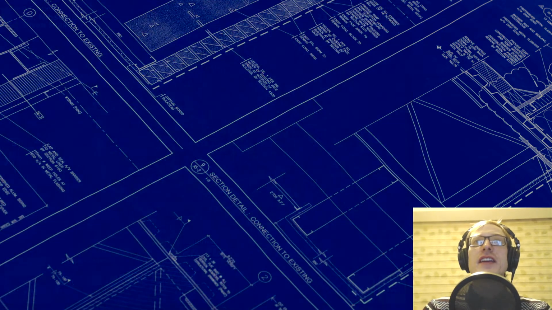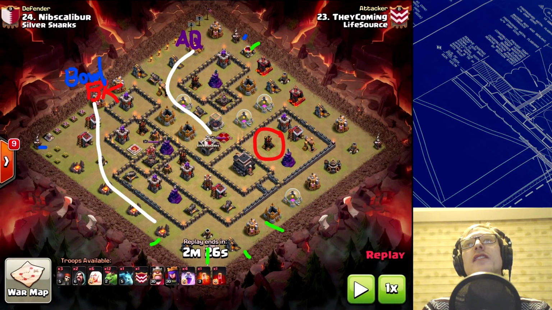What we've got right here is the Archer Queen starting at 12 on the Spell Factory and using a baby dragon funnel at that Dark Spell Factory. Now, my plan, I also wanted to drop a wizard to help that out, but I think I forgot about the wizard. Oops. But anyways, it works out just fine.